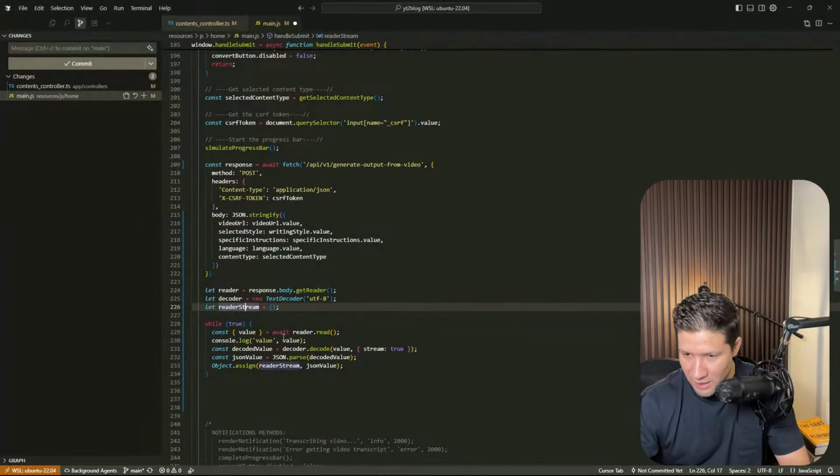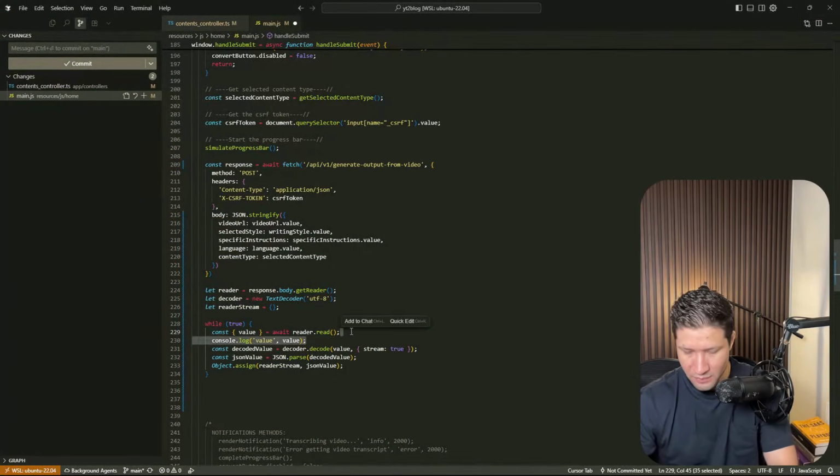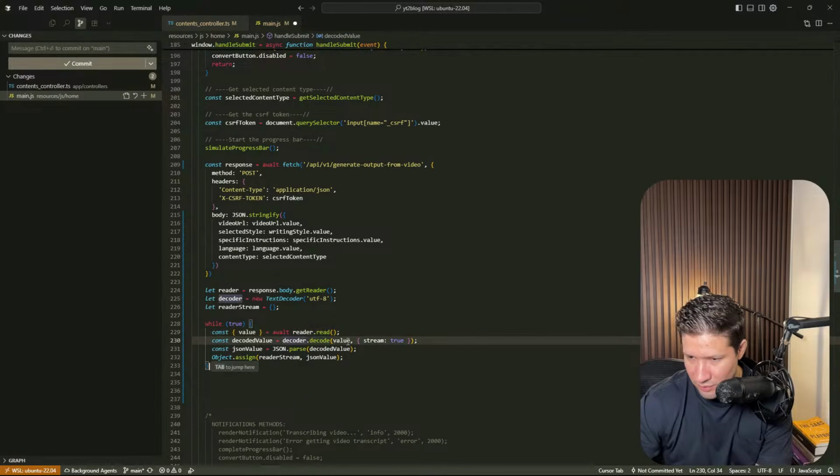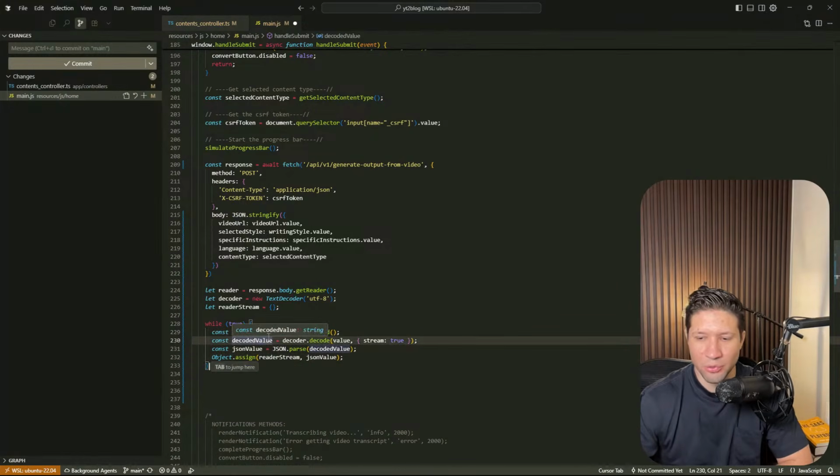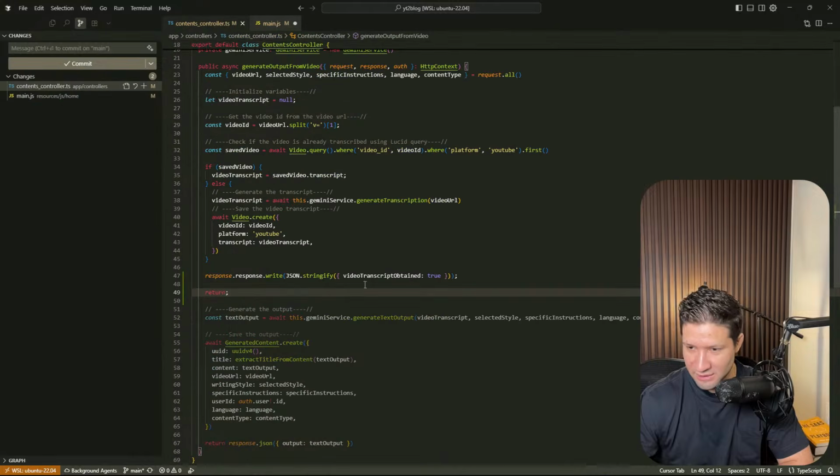Okay, so now we have this. We have the decoder in here, and we have it like this. So what is this doing? We are decoding the value, and that value is being parsed as JSON. In here you can see that I'm sending a JSON with its key, and this key is true.